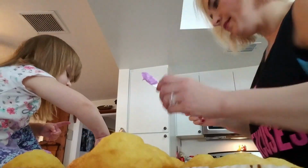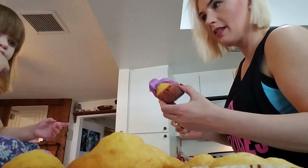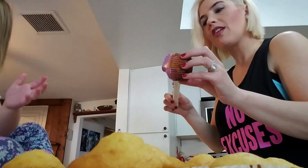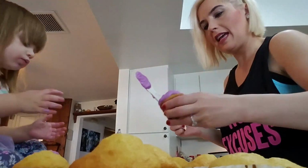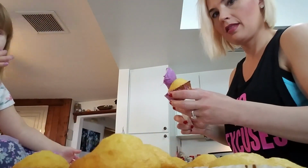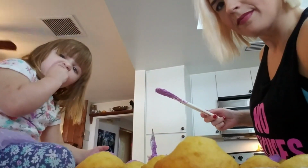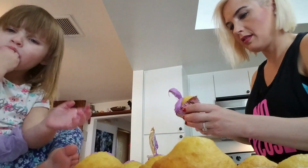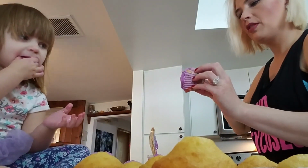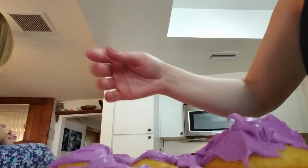We're back, everyone. We had to take a little break to feed baby. We had a cupcake, a couple of meltdowns, but we're back. Mommy's going to frost, and little one's going to put the sprinkles on. I need my milk. So I'm going to frost these, and then we'll come back when we do the sprinkles. We'll be right back.